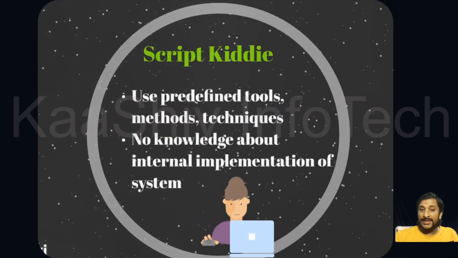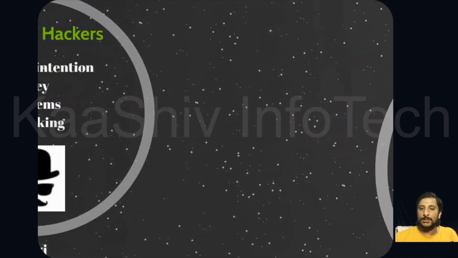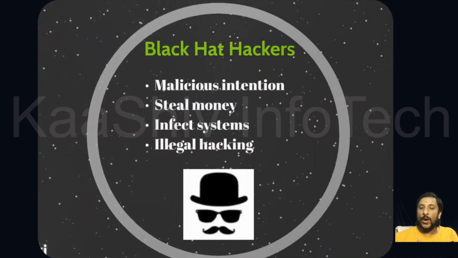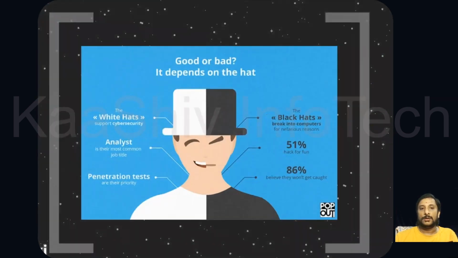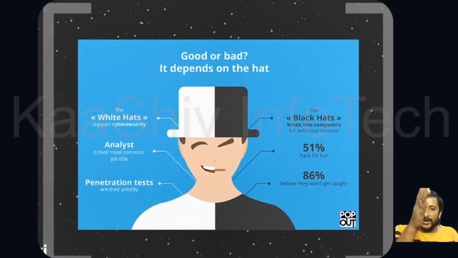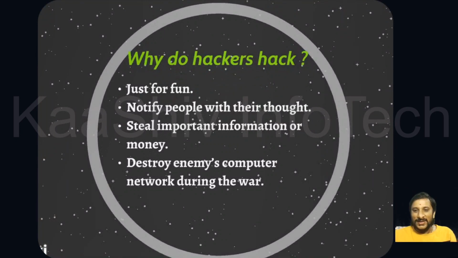There are varieties of attacks that can be done using tools. First, the types of hackers. Script Kiddie is one of the hackers. He is the basic guy, a little bit of knowledge he will have. From there, you have white hat hackers, black hat hackers, and gray hat hackers, which I've discussed before. These are the different types of hackers available. Whether good or bad, white hat hackers do penetration testing and they are good, whereas black hat hackers do it for mischievous activity and personal benefit. It is based on the type of hat they are thinking, not actually wearing a hat.